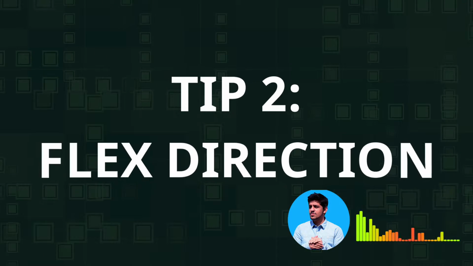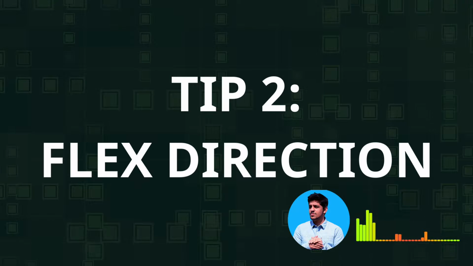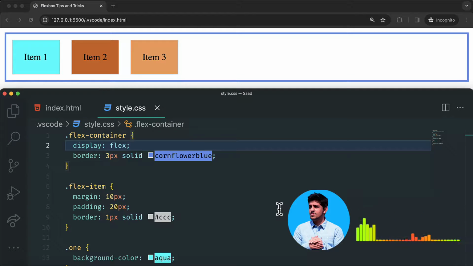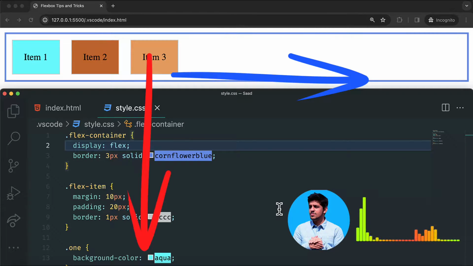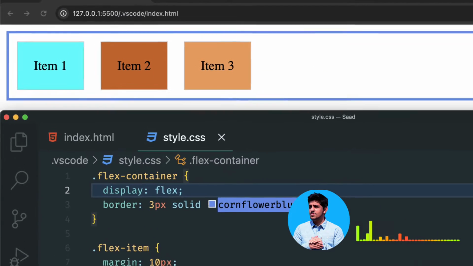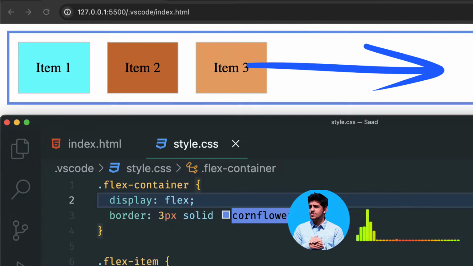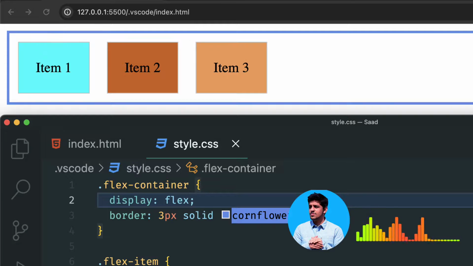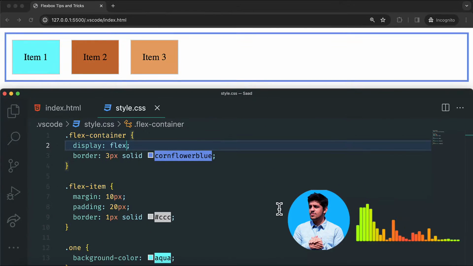Ready for tip 2? We are diving into an awesome trick to change how things look. It is the flex direction property in CSS. It provides a straightforward way for you to control the arrangement of flex items either horizontally or vertically within a flex container. By default, the flex direction property is set to row, which arranges the flex items in a horizontal line. However, you can easily customize this behavior by changing the value of flex direction.